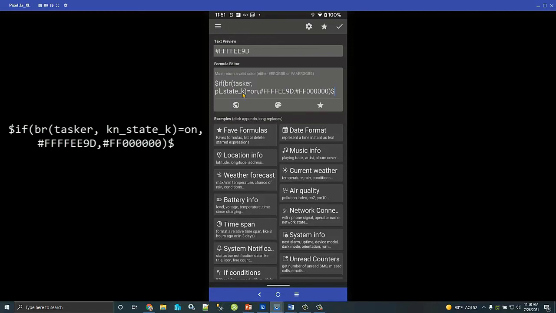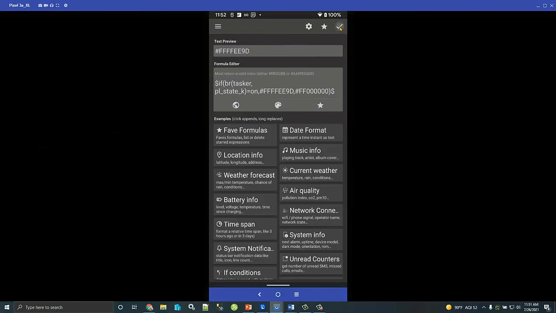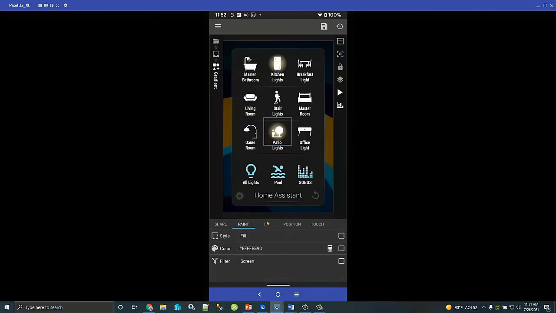So Tasker is sending that to custom widget, and if it's on, I want to turn it the color, I want to turn it yellow. If it's off, I want to leave it in that black color that I have, or close to black color that I have. Right, those are the colors that I choose. So right now, because it's on, it is that yellow color. Okay, so I'm going to click on that, and then you can see that that's based on that formula. That's how it's going to change it.